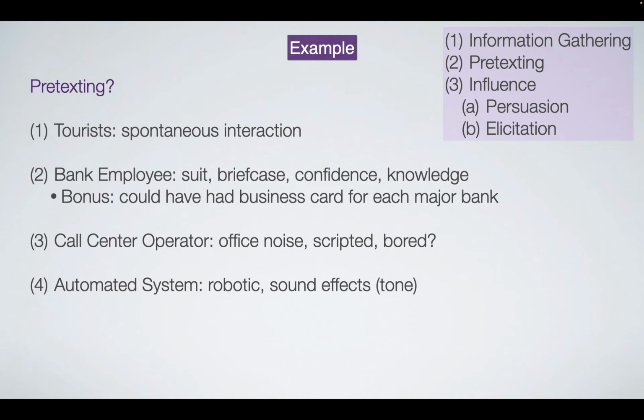Then there's the Paul guy, so the bank employee. So he kind of looked like a banker, I guess. I don't know what bankers look like, but he had a suit on. He had the briefcase. He was on his phone actually before, like he was sort of talking to her while he was actually on the phone. He had a lot of confidence and knowledge, right? He knew right away what to do. One thing that I was thinking would be like a bonus thing is to sort of prove that he worked at Barclays, he could actually pull out a business card and give it.